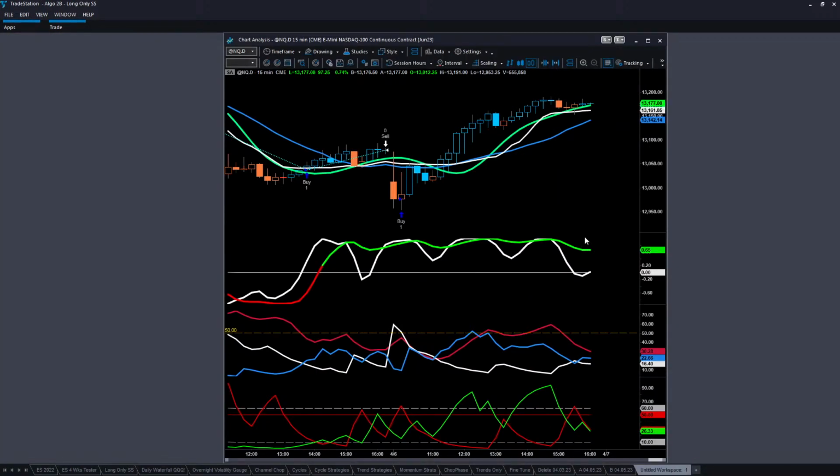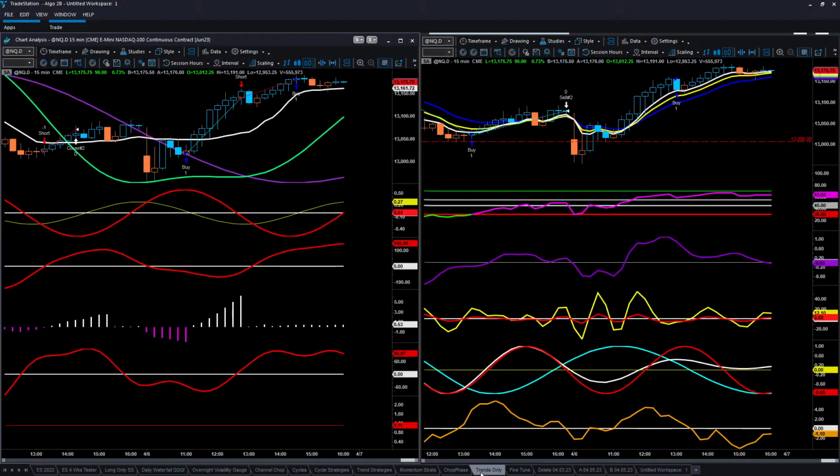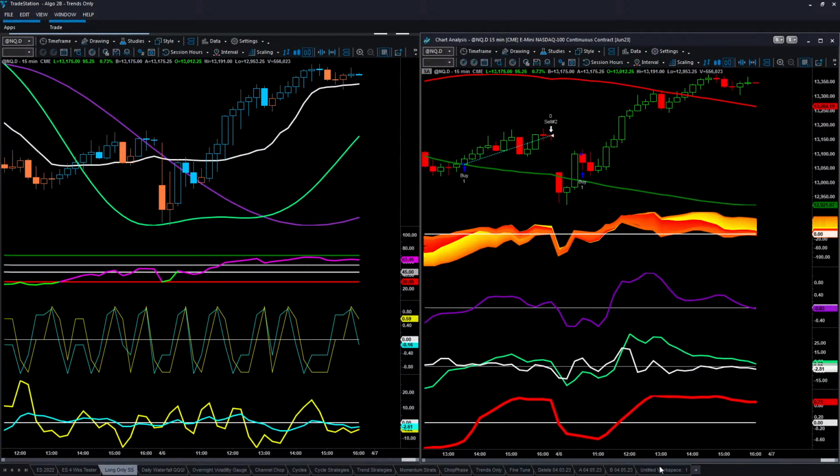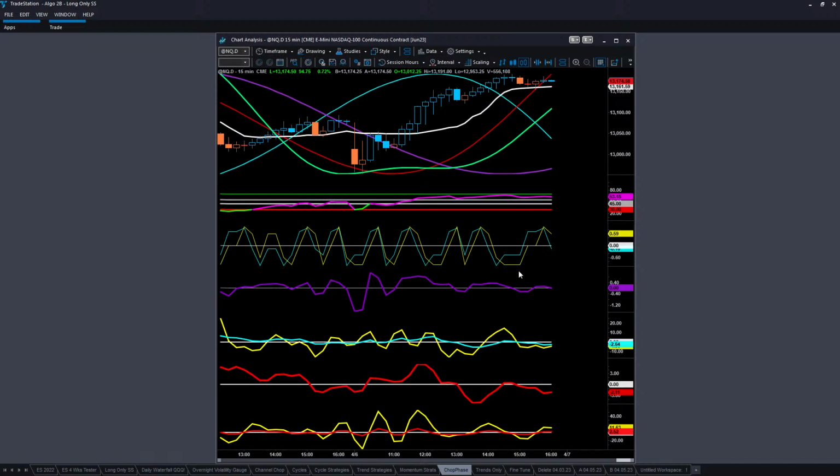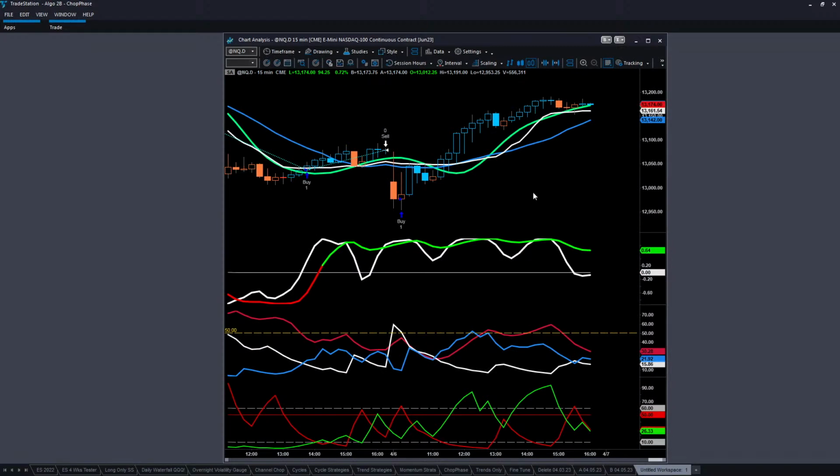So bar change right now. Guys, this is still above the line right here. And it's still going. Let me just check one or two things here. Okay, no signal on that. No signal on that. And right here, my chop phase and the strategy right here. Okay, this is a little down. Okay, and nothing there.